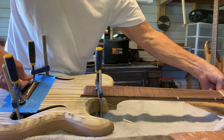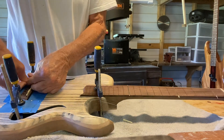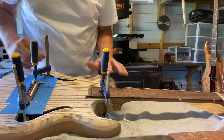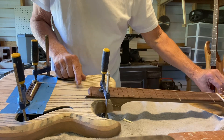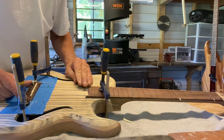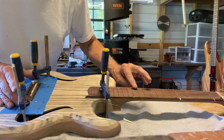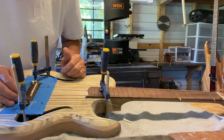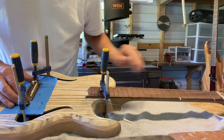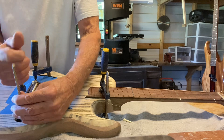That's in there pretty good. I should have done that first. So I'm going to — by looking at it — I'm probably going to have to move this bridge over just a little bit. I'm just showing basically how this is done. It can take several hours just setting this up. Make sure the clamps are just holding this.